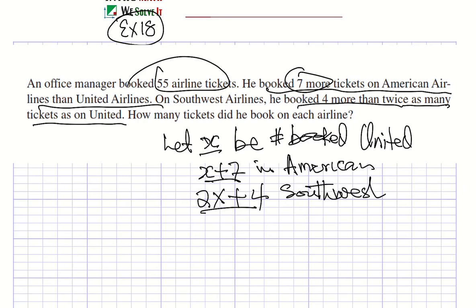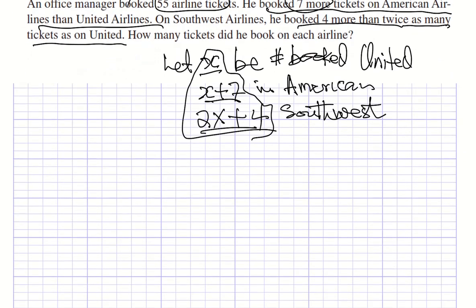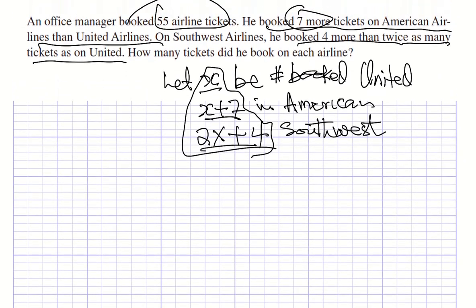Don't worry about making a complete sentence. What we care about is just this. That's all we care about. If you can get it all together, you're good to go, because that will tell you what it means. So we'll have x. What is the total right there? We'll have x plus 7 plus 2x plus 4. That's what they're saying, is equal to 55. That's all they're saying there, man. They're not saying more than that. So you combine the left side and equate it to 55, you're ready to go.